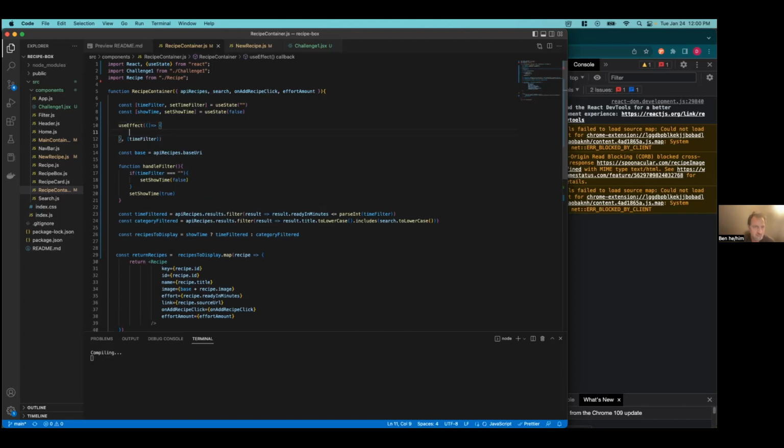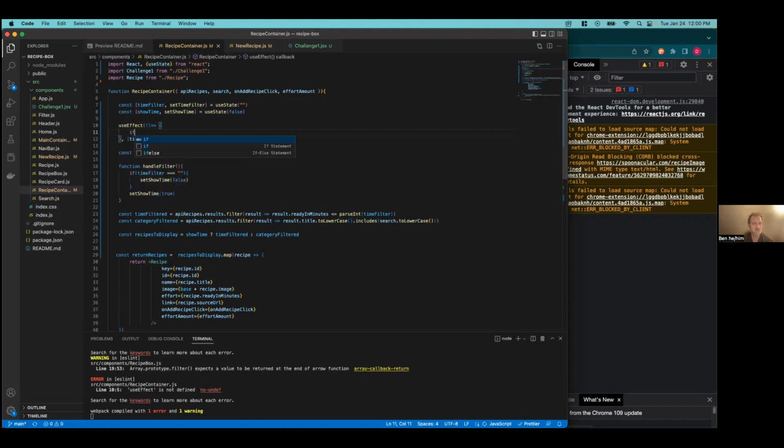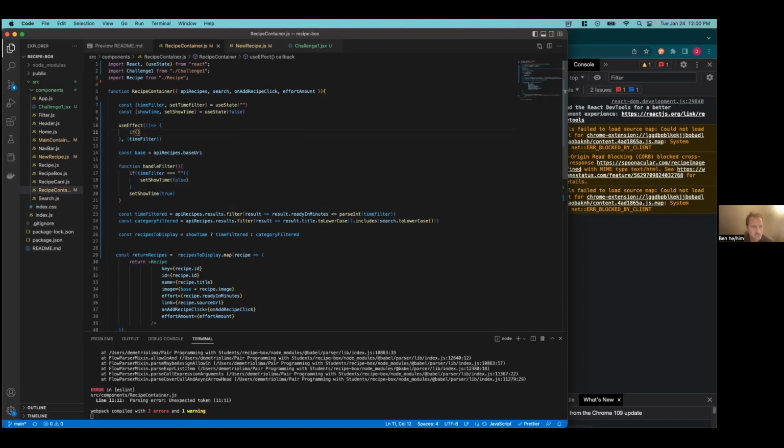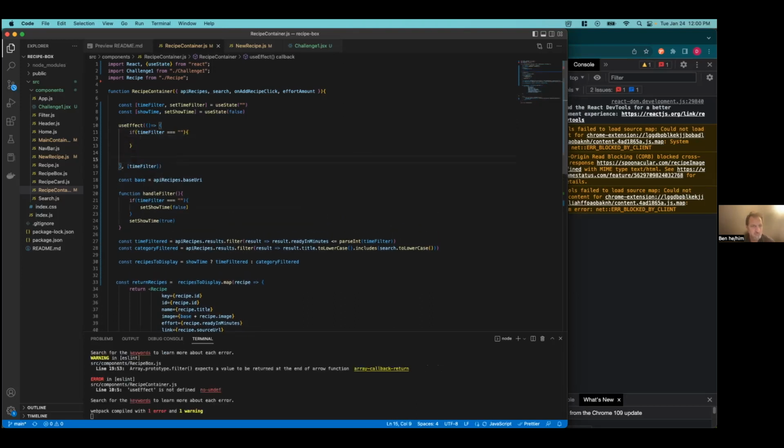Because both are happening simultaneously, I need to check first if time filter has anything inside of it, basically any string. If time filter, then I'm doing one thing; otherwise, I'm doing something else, right? Which is what I did with showTime down here. I could have set showTime to false if it was empty.